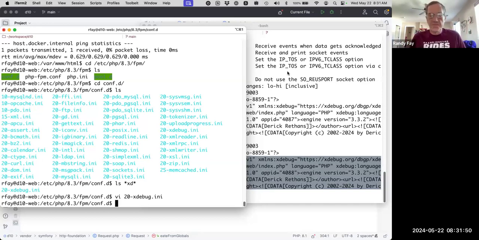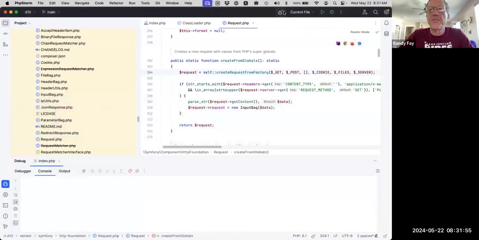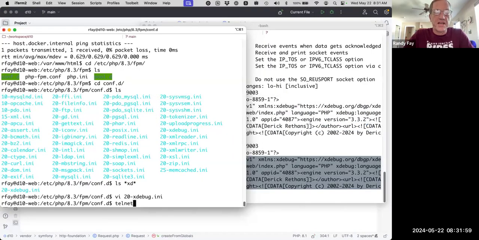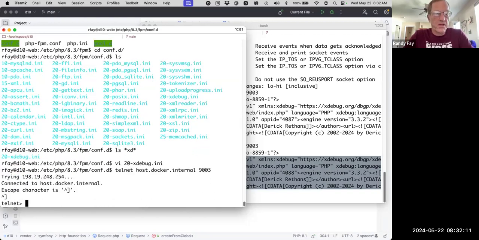If I go over here to PhpStorm and I say listen, then I will be able to telnet. I'm going to use telnet as a way to establish a TCP connection. Host.docker.internal 9003, and you see it will connect.